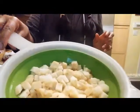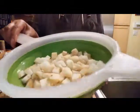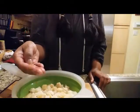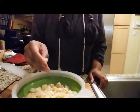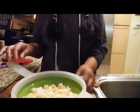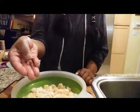Okay, folks, here are my steaming celery root. I had to cook them for about 12 to 15 minutes. The degree of doneness is that you can poke them with your nail, and that means they're done. Just be careful because they're hot. That's what you want the consistency to be. You don't want them to be chewy or tough. So about 12 to 15 minutes. I'm thinking more 15 minutes or longer, because they are roots, so they do take a while to soften. That's a perfect done consistency and a mashable consistency.